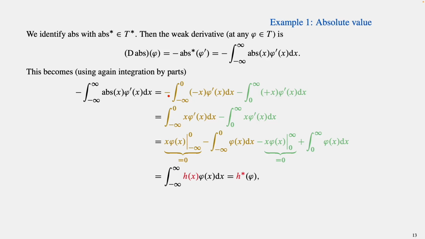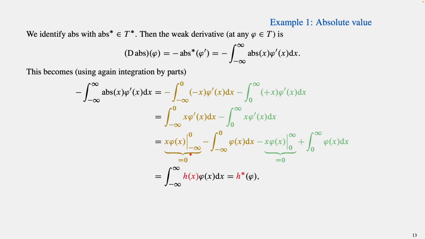Now we cancel out the minus signs here and just get for this part here the integral of minus infinity to 0 x phi prime x dx. And then we can evaluate each of these two integrals here through integration by parts. This one becomes x times phi of x evaluated from minus infinity to 0. And again we observe that this is 0 because at the boundary 0 this factor x becomes 0, and in the limit to minus infinity phi of x is 0.